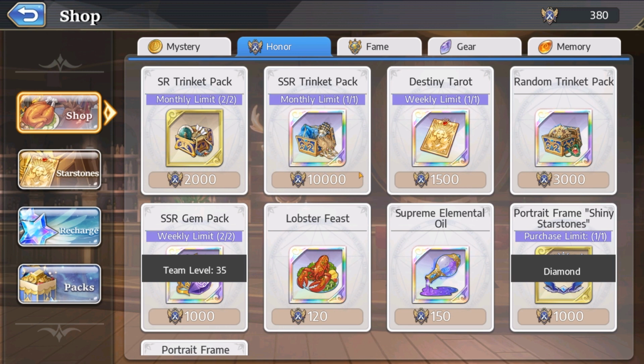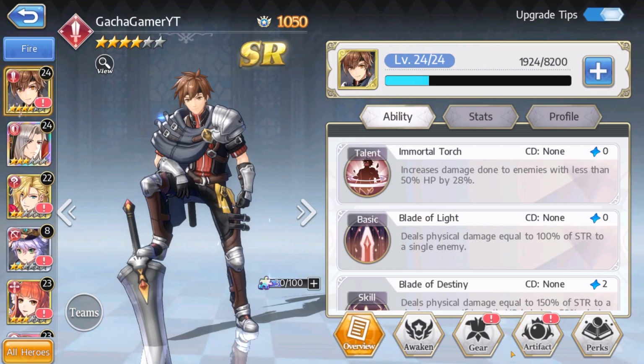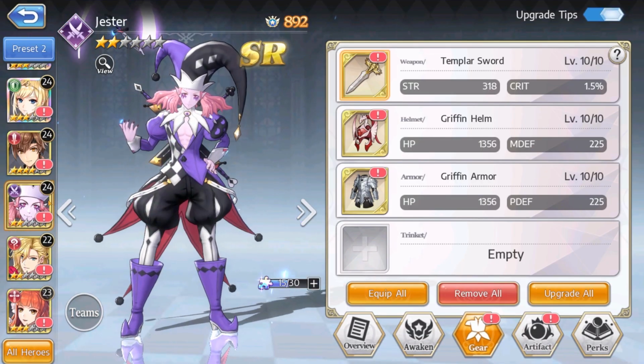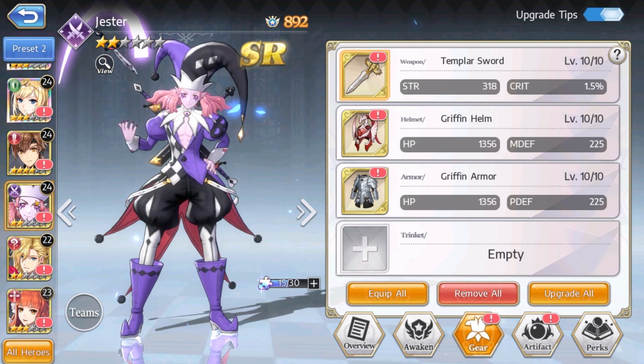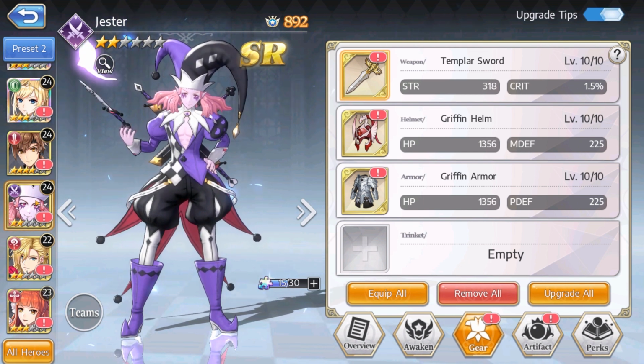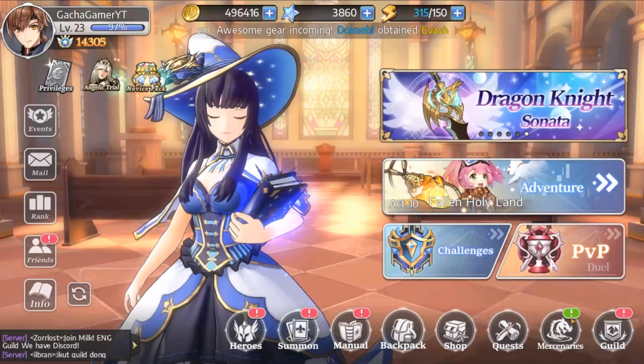First thing I'm going to probably be focusing on is unlocking this SSR trinket pack. Most of my heroes still don't have a trinket equipped. Currently, for example, I have Jester in my main team, who I'm using to deal damage to a single target. He doesn't have a trinket and he suffers from that greatly, so I will be saving my honor points to get the SSR trinket pack.